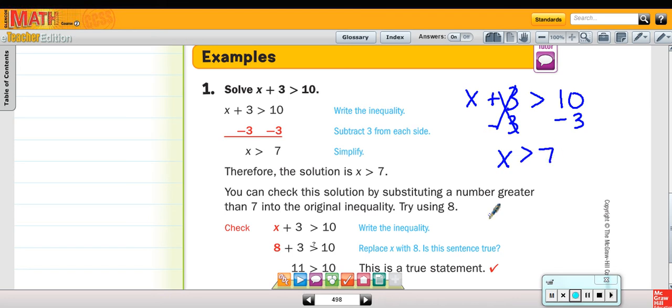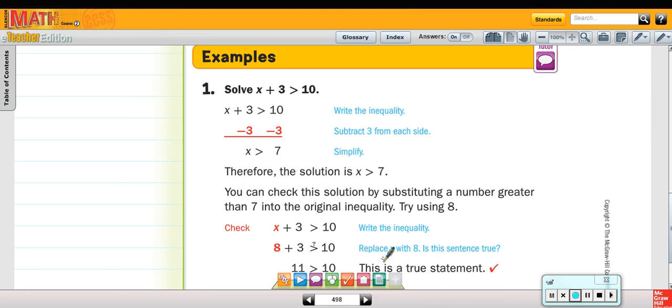So I could go ahead and graph this on a number line. I'm going to put 7 in the middle, and I'll get 2 to my right and 2 to my left. I'm going to use an open dot because x is greater than 7. It means it cannot equal 7, so I need an open dot, and it's greater than 7. So it's all the numbers that would be bigger than 7 on this number line. And make sure that you include your arrow going to the right. Remember that we use the closed dot if it's equal to, and the open dot if it's not.